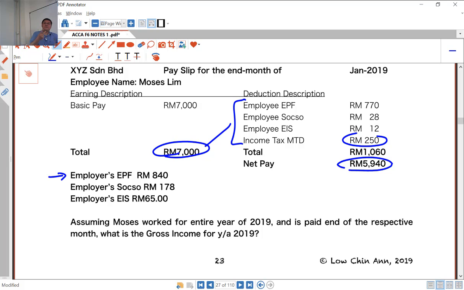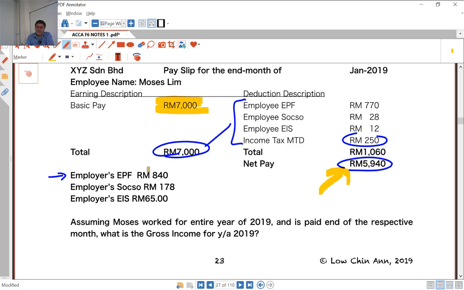Okay? And worse still is when you say you get 2,000, you end up only collecting 1,007 because of all the deductions. But forget all that aside, when it comes to tax, when you declare your tax, how much is the income that you will declare? How much will you fill in the form for your gross salary? You fill in 7,000, and not the 5,009, because that's the net. That's why you must understand the figure that we take is gross. Okay? Gross amount before the deduction.